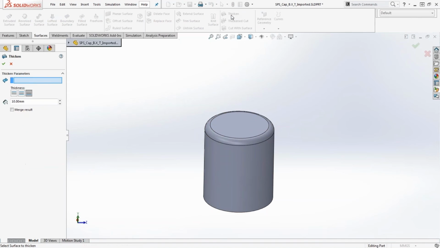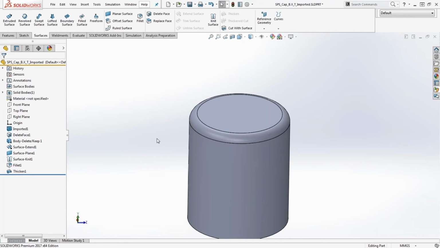We can then go into our Thicken tool, and you see that I can select that surface. SOLIDWORKS recognizes that there is an enclosed volume, and I don't want that component to be hollow. I want it to be an entire volume or a solid part. I can select that option there, hit OK, and you see that I've reconstructed that face utilizing these surface techniques. These are the same techniques you would utilize to repair an invalid face or an invalid edge or gap that the import diagnostics wasn't able to fix on its own, right?